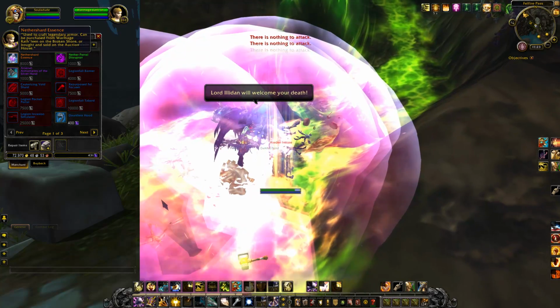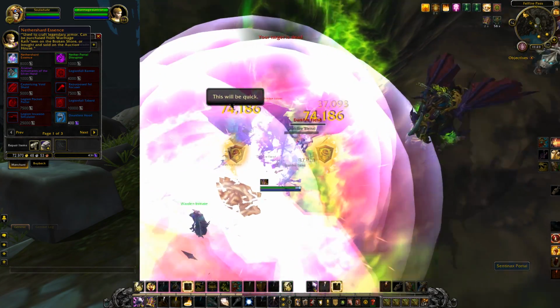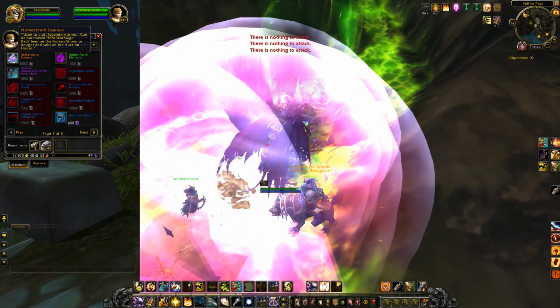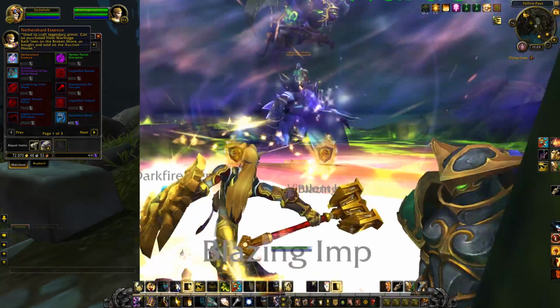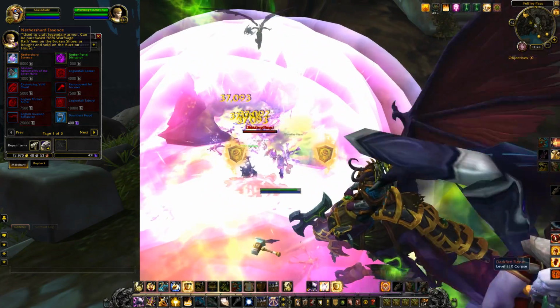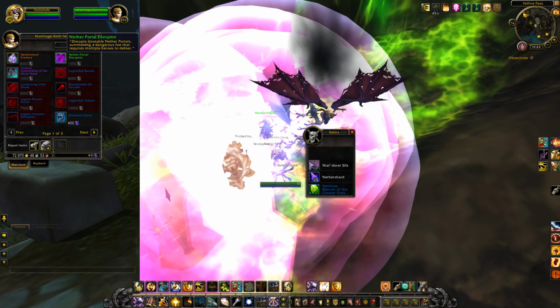There's the Nethershard Essence, which is a reagent in order to craft the new legendary gear that's coming in the patch. Interestingly enough, this is not bind on pickup. So if for whatever reason you have a bunch of Nethershards and you want to get rid of them, this is probably a good way to get rid of them. The Nether Portal Disruptor summons elites under certain conditions. I wasn't able to test this.